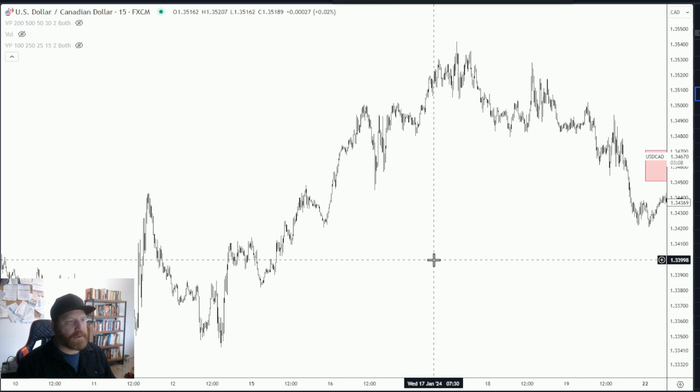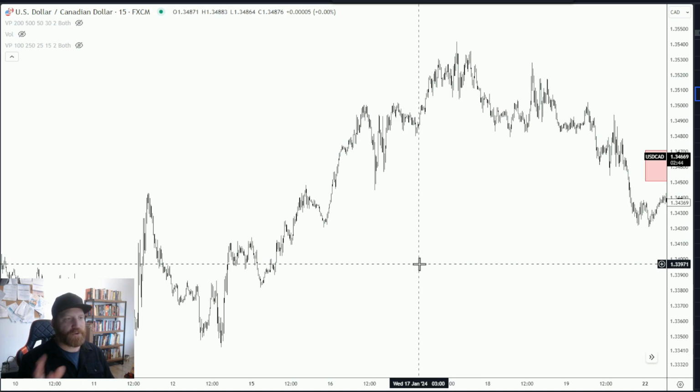So the way I look, I trace my lines and I look at market behavior is I try to go from structure to structure. And one structure would mean this is an uptrend. The other structure would mean up no more. And the other structure would mean, okay, we're going down now. And from structure to structure, you have to trace your lines from these highs and these lows.